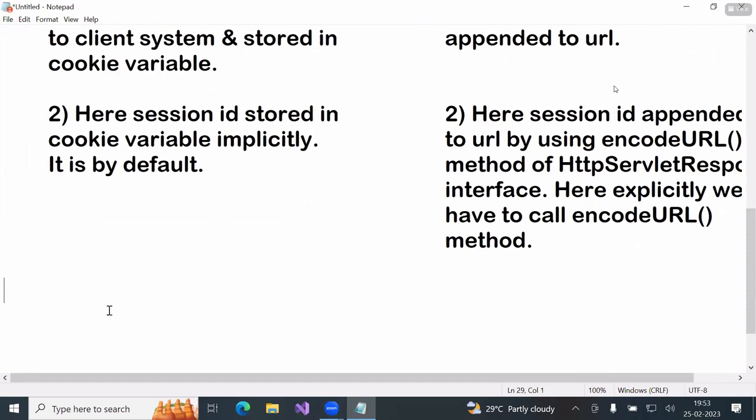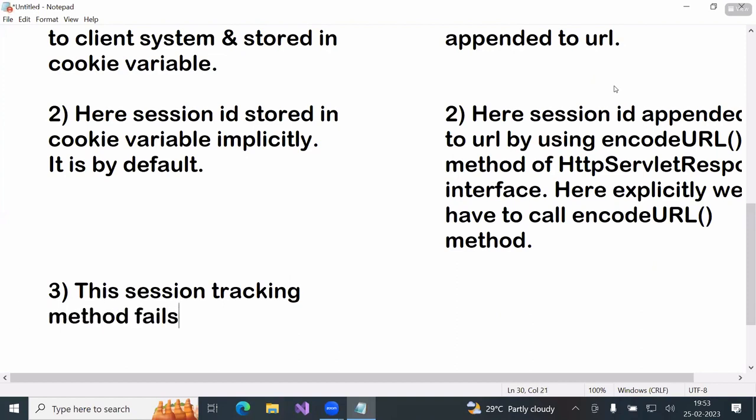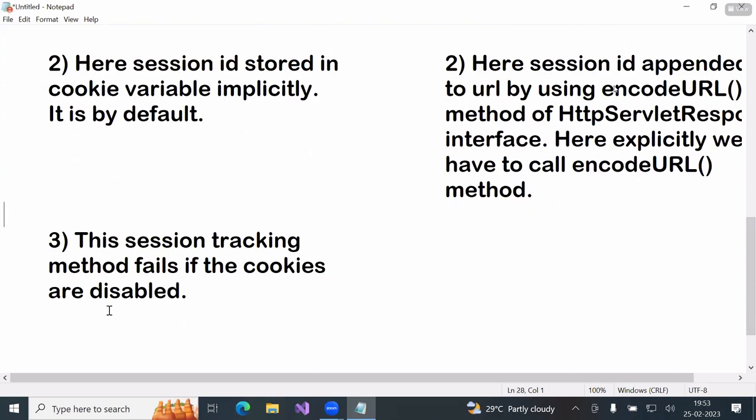Next, third difference. This session tracking method fails if the cookies are disabled.